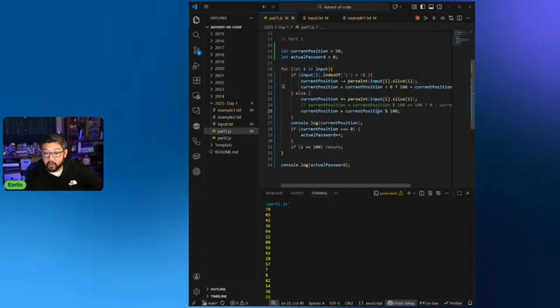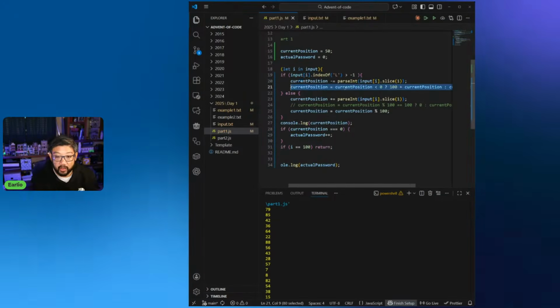This one will work for adding, but this line needs to be better, because it was assuming it's less than 100, and so it was subtracting that number from 100. Oh, you know what we could do? This is actually okay code, but we need to loop it.